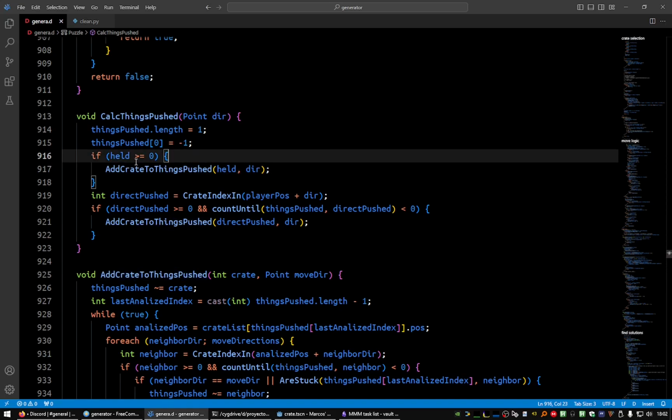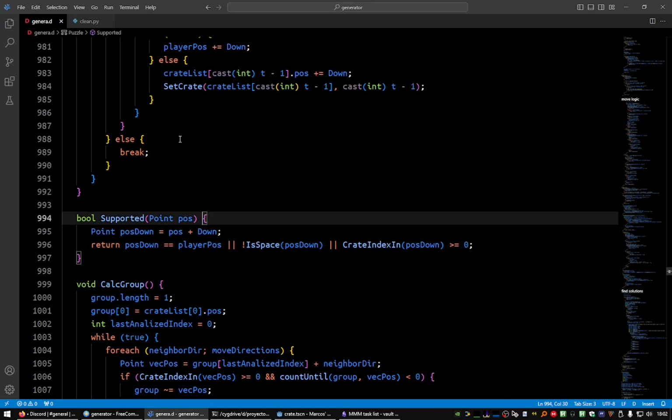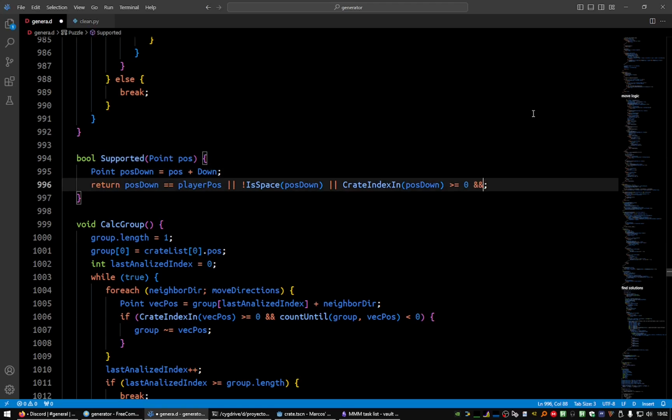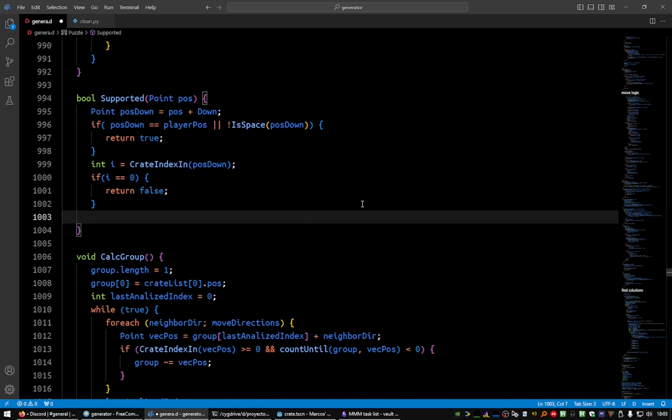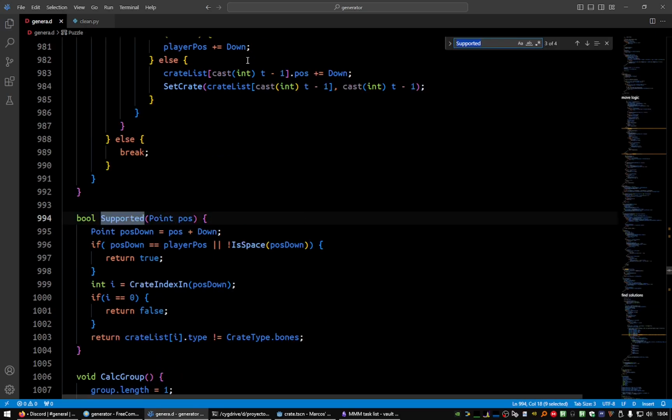We are holding something, and we need to change also the supported function, because if we are in this case, obviously if the position down is a player, we return true. Let's separate, and if there is a box, we return this. Okay. We are only using it for the player.